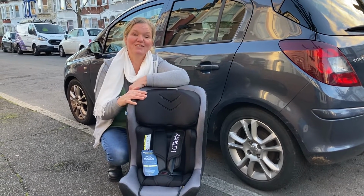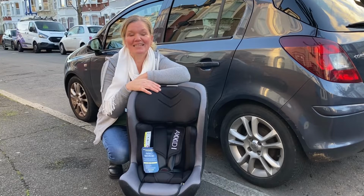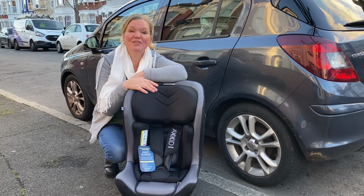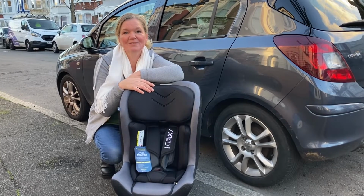This is the Movekid, the new rear facing car seat from Axkid, which goes from 61 centimetres up to 1.25 metres, and that is roughly 6 months to 6 years.